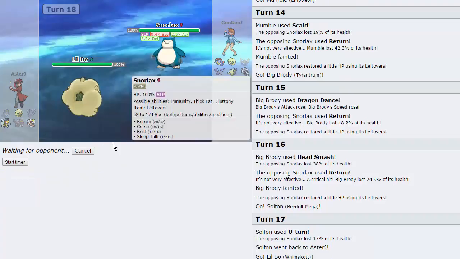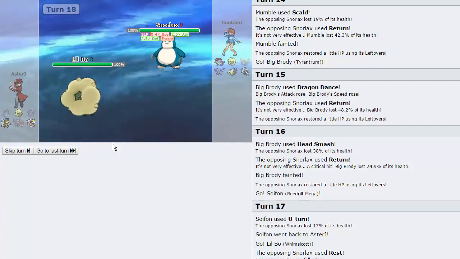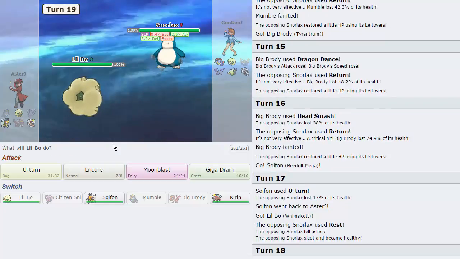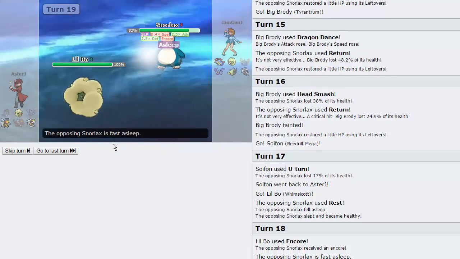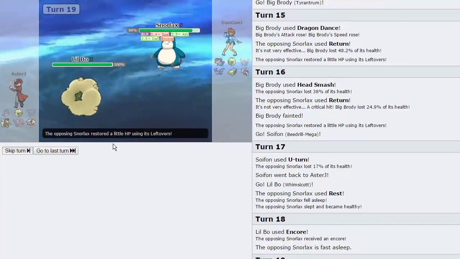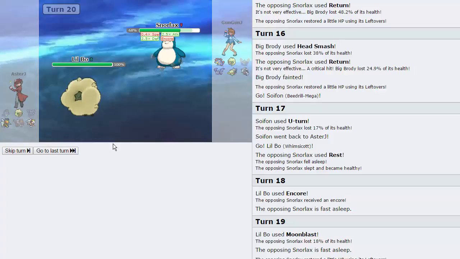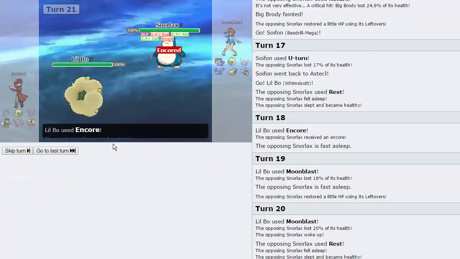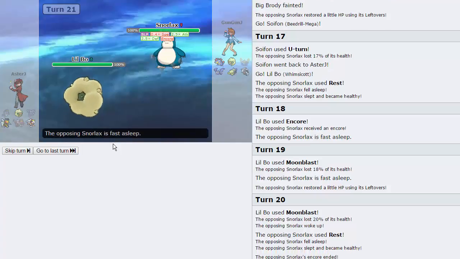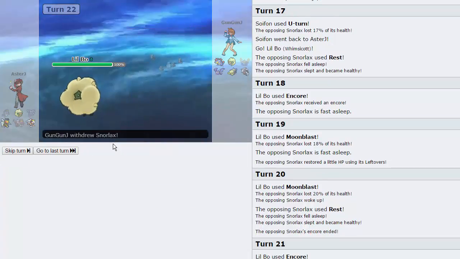And I'm going to Encore him into it. And then we are going to start firing off some Moonblasts and lower this thing a lot. He can't do anything. He has to keep resting, basically. I don't know when his Encore ends, though. That's the problem. He actually wakes up there. He's going to go for Rest. That's fine. We can keep Encoring him into it. It doesn't bother me at all. Eventually, I'm going to wear this thing down enough.